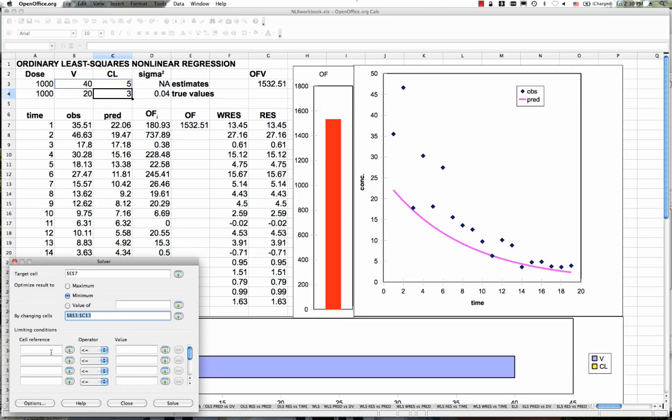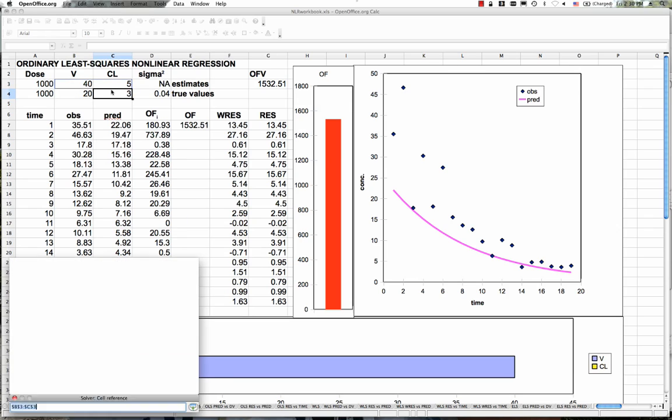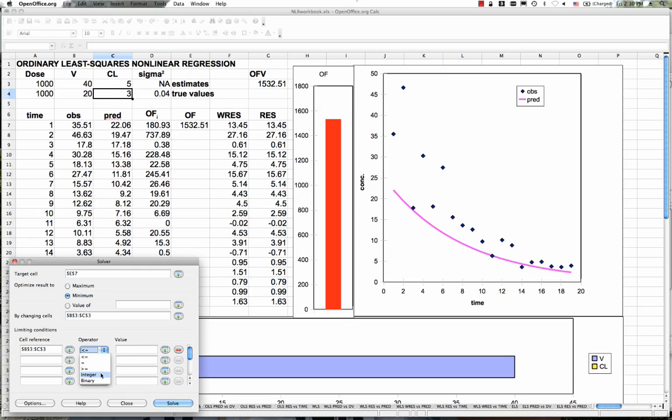We can also set constraints in those parameters. So, for example, we might want to say the parameter estimates here, volume and clearance, have got to be greater than 0, or greater than or equal to a very small number. But we don't want a negative clearance and we don't want negative volume, so we want to constrain the space to prevent that. Okay, so those would be some of the typical settings we would define. This is typical of any regression program. Now I've got a couple of requests here to show this again, so I'm going to do it again.